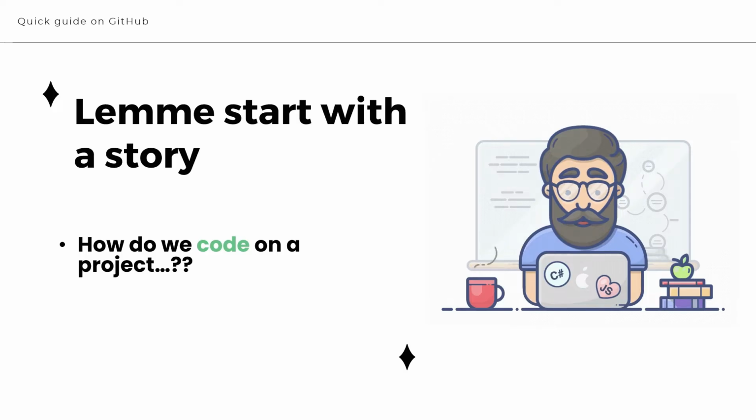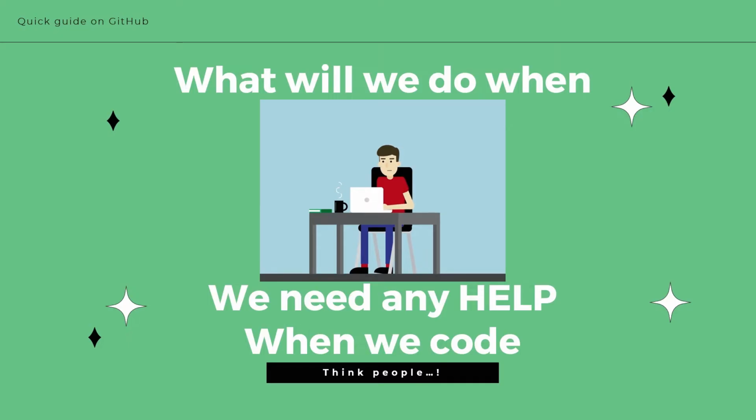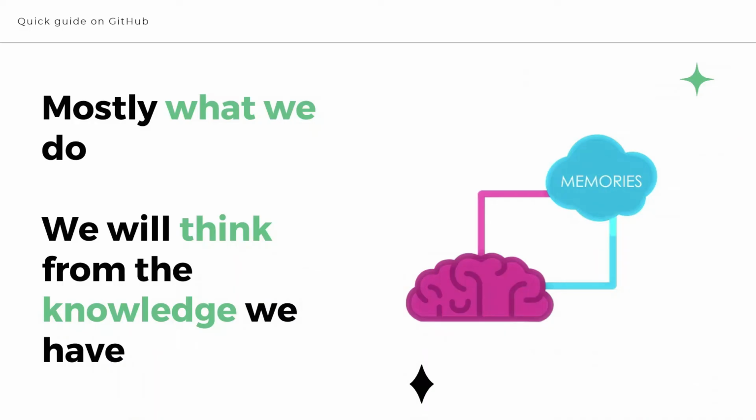Before moving on to the topic, let me start with a small story. When we work on a coding project, we start with a simple idea in a favorite language and keep on developing. And when we face a bug or an error, what will we do? We need help from an external party to get over this problem and fix this error. What do you all do, people? Think for a minute. Yes, most of us will get our information from our brain and try to fix this code and make this entire thing work. That's what we do, right?